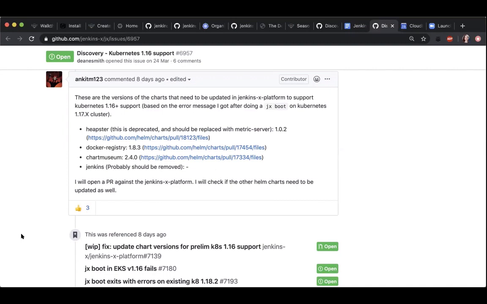So 1.13 on EKS is listed for deprecation on the 30th of June. So I'm guessing if they're going to be going with one behind the Kubernetes release cadence, they'll be speeding that up quite quickly. I think we need to get better at making these upgrades faster in general. It's something we haven't really done for a while.